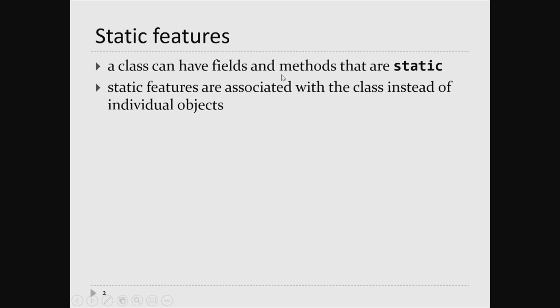Okay, so a class can have fields and methods that are static. You already know that you can put static methods into a class, but I'm telling you now, you can also put static fields into a class. The difference between a static feature and a non-static feature is that the static stuff belongs to the class. It does not belong to any individual object.